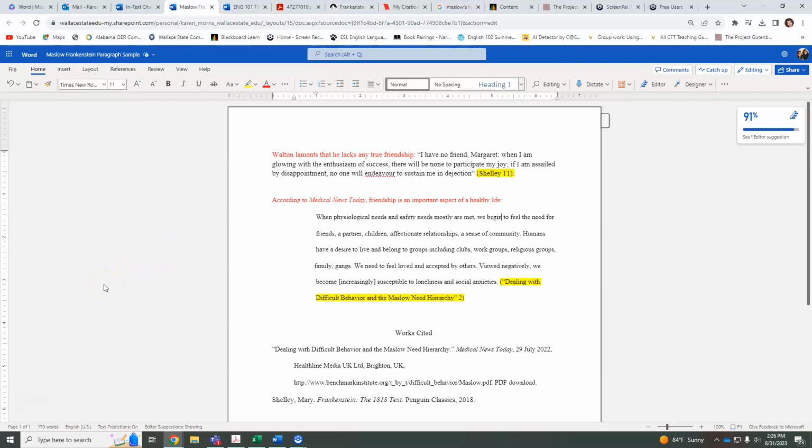My main idea here is going to be about Maslow's hierarchy of needs, how whatever level of the hierarchy a person is on impacts their choices. So I'm going to think about that as I come up with a sentence to comment on each quotation.